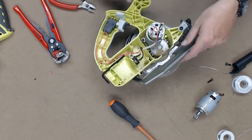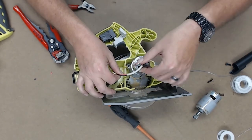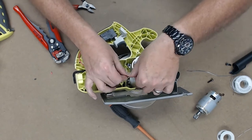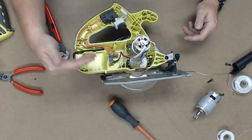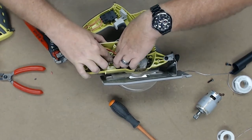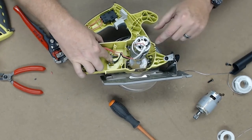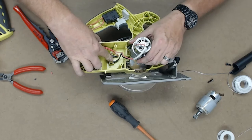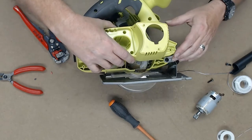Okay, so soldering's all done. Put this sleeve back up. This little thing is where the battery slides in. It makes the connection. Got to make sure that is sitting right. All right, so we got all the screws in. It's mounted, it's soldered. Now I'll just put the clamshell back on.